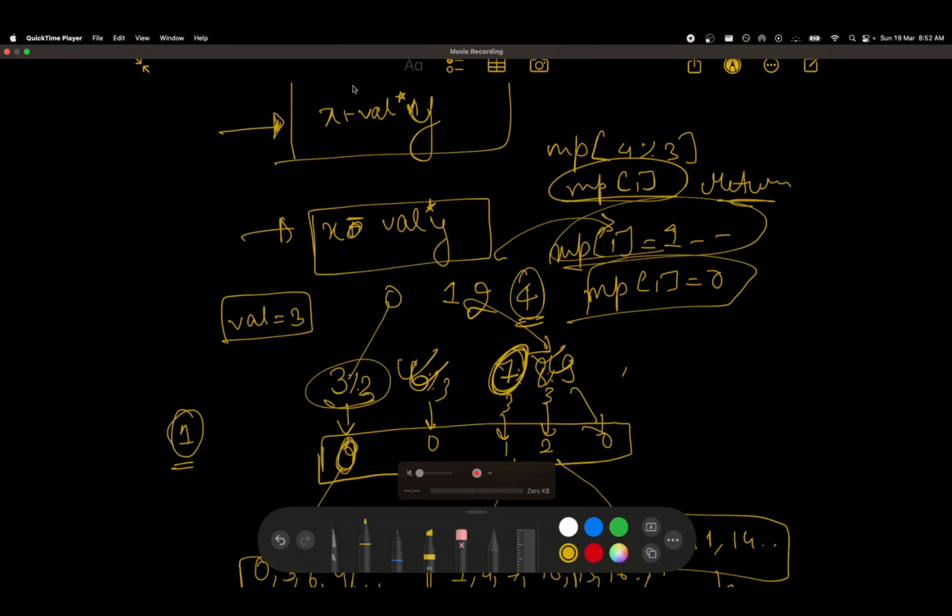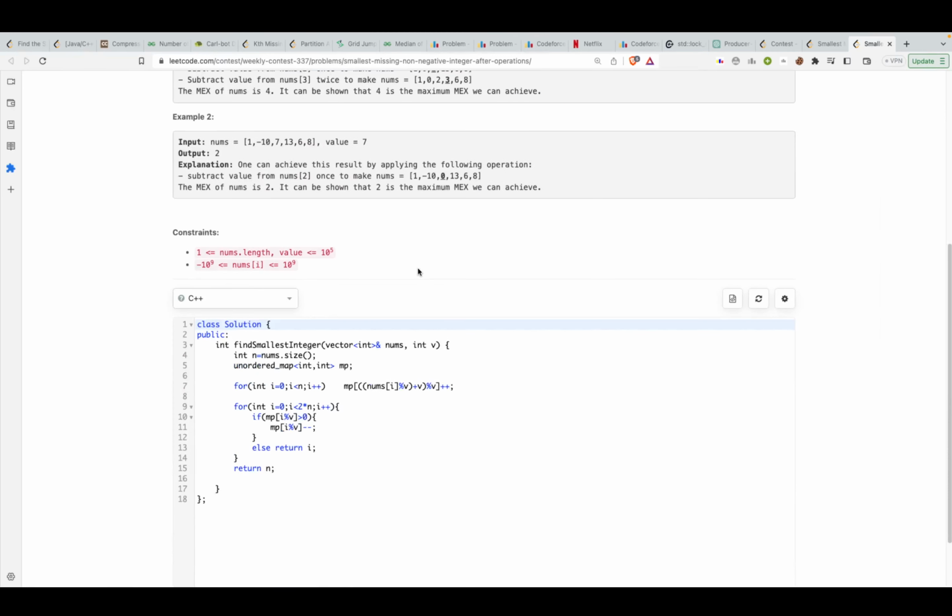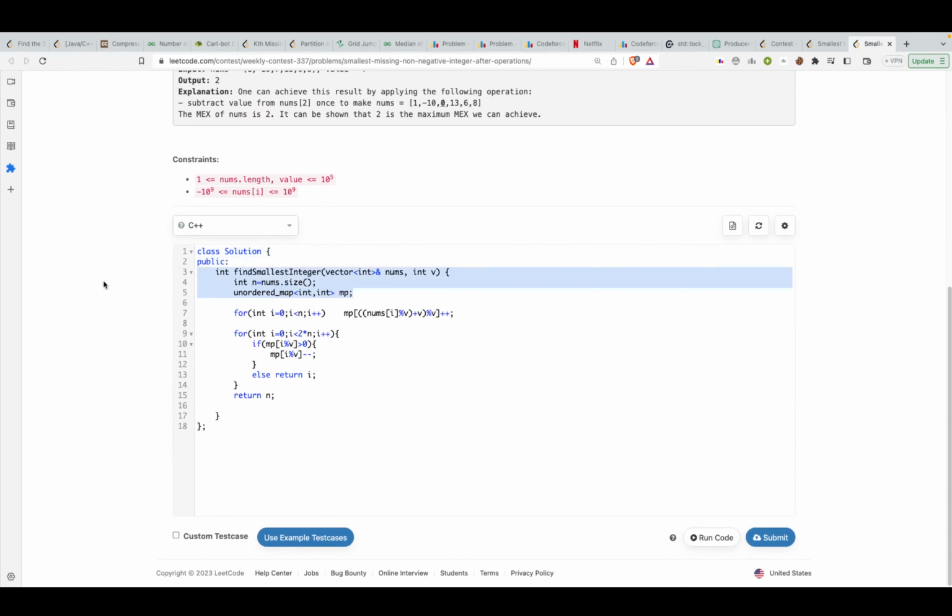I hope this makes sense. I'll walk you through the code also. The code is also simple. What you need to do is take a hash map and then do these computations. Now what's this actually? Over here the numbers can also be negative. We don't want negative moduluses, or negative numbers, in a hash map. So in order to make them positive, I'm adding v over them, and v actually is the value I had. So I'll take nums modulus v plus v modulus v, right? That's exactly doing the same thing.